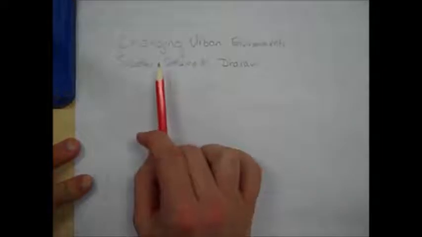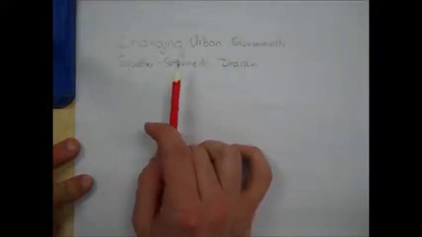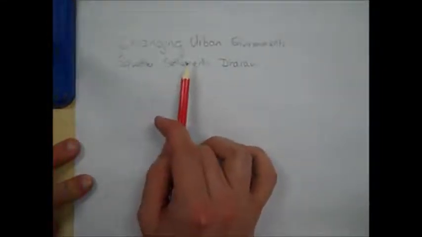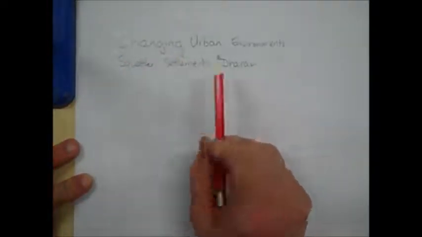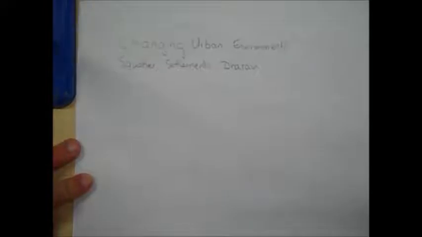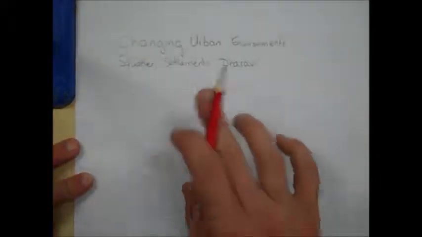The other option for the changing urban environment part of the unit, in terms of a case study, is to get you to look at squatter settlements. And our case study for that is Dharavi in Mumbai, India. Now, the exam board might ask two different kinds of questions around this case study. Firstly, they might ask you about the conditions of living in Dharavi and the impact this has on people's lives, or they might ask you how you could improve Dharavi and therefore what impact that has on people's lives.